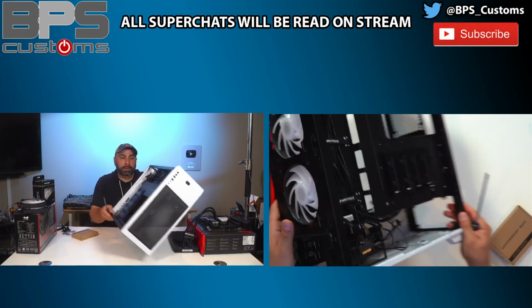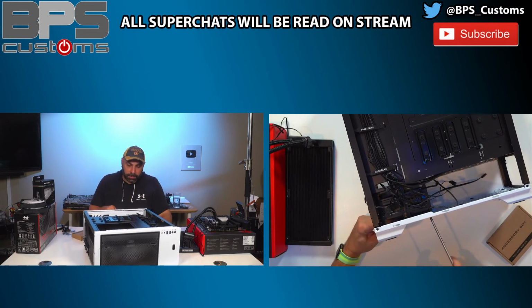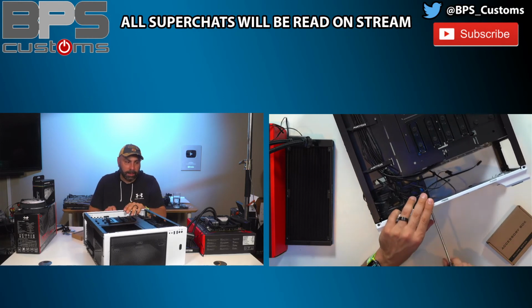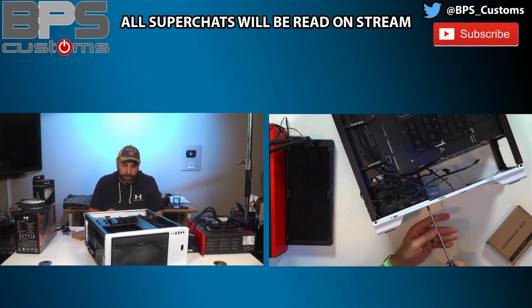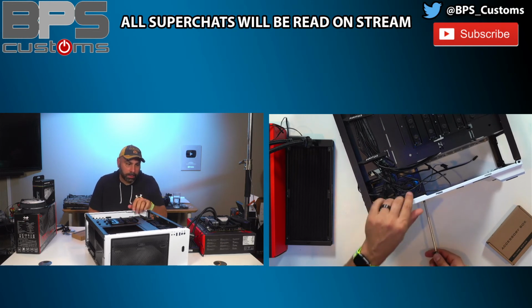But I'm going to take this out. This is the first thing we're going to do, because we're going to need the room for our power supply and I think for our radiator as well. So let's get rid of this drive cage.